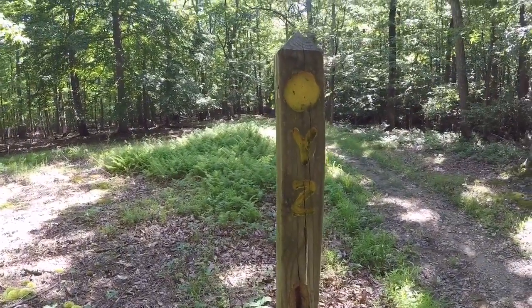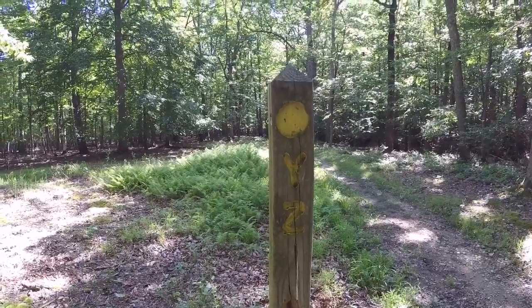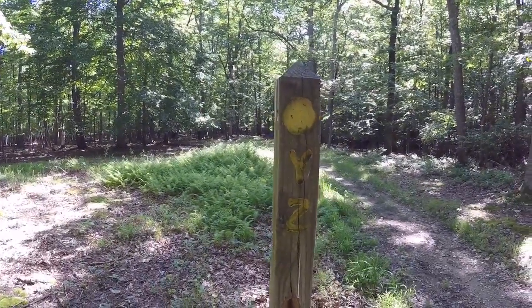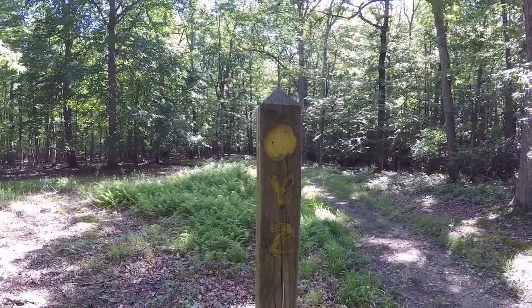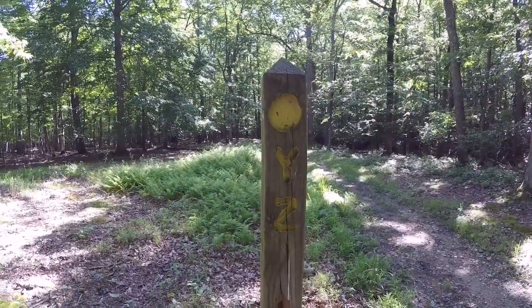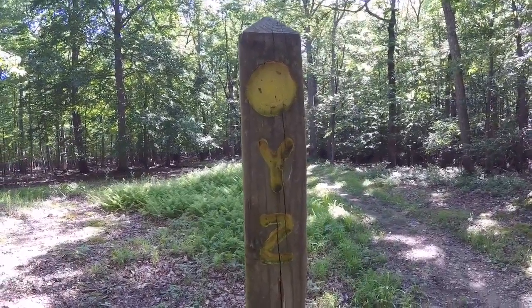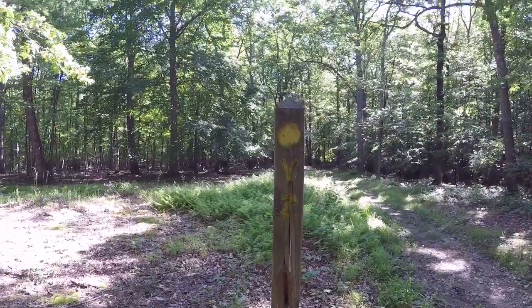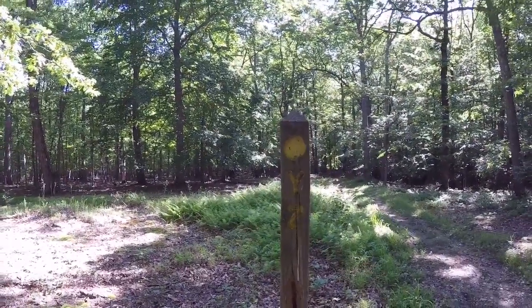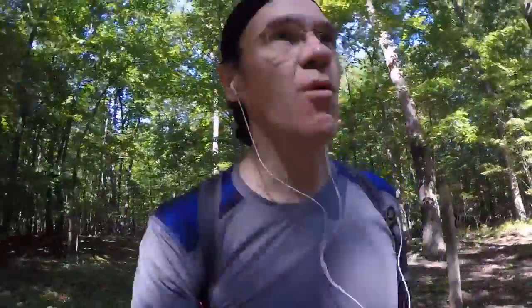Here again is what I showed you last time. You can't get lost. This is definitely a day hiker place to come. Even if you want to do 5 miles, 8 miles, 12 miles, you can walk around this mountain all day long and rack up as many miles as you want. You can't get lost here because all the trails have these markers. Y2 corresponds to a point on the Sugarloaf Mountain map that you can download from their website or pick up at the trailhead, so there's no excuse not to have a map. And you won't get lost here.